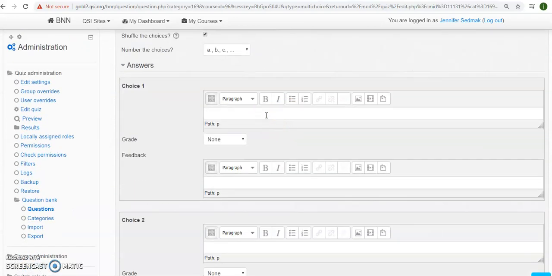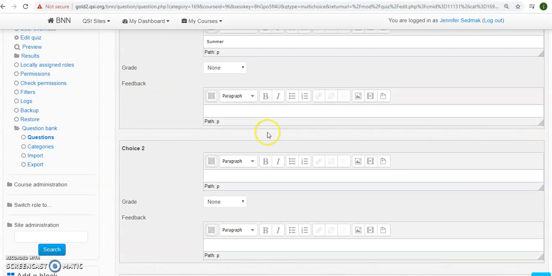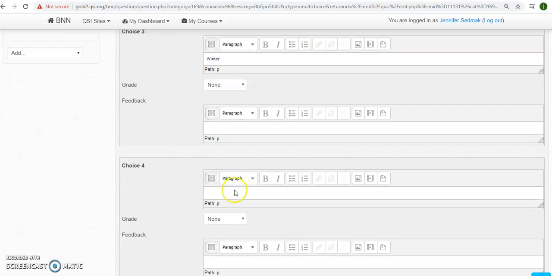So, okay, now let's go through their choices. So we will say summer. Choice number 2, fall. Choice number 3, winter. And choice number 4, spring.